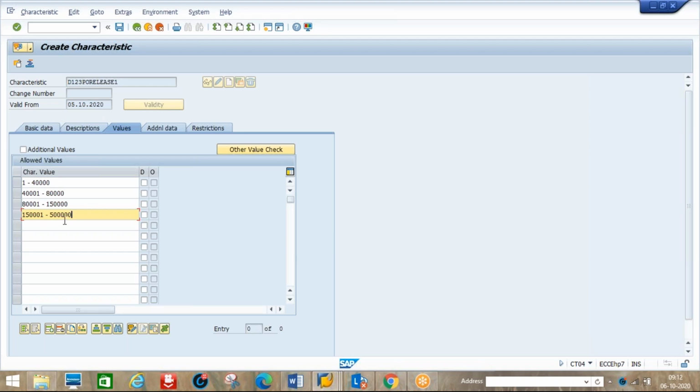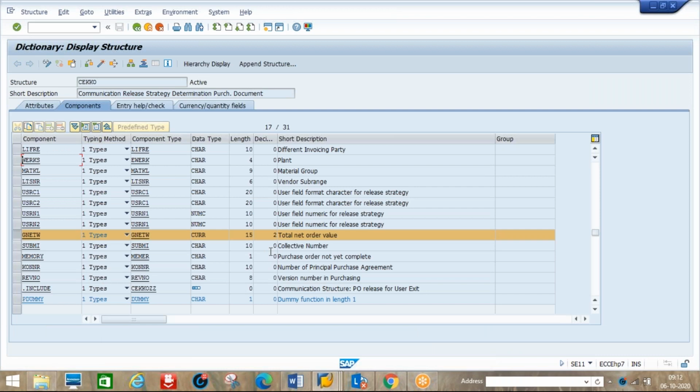Then enter. Then automatically the currency format will come, because we already selected INR under basic data. In case euro or dollars are there, we should select accordingly here. When you select dollars, only dollars should be given, but currency length is 15 characters only.